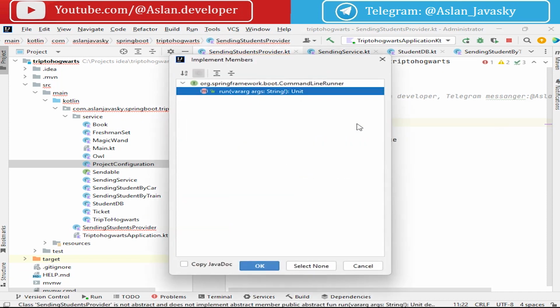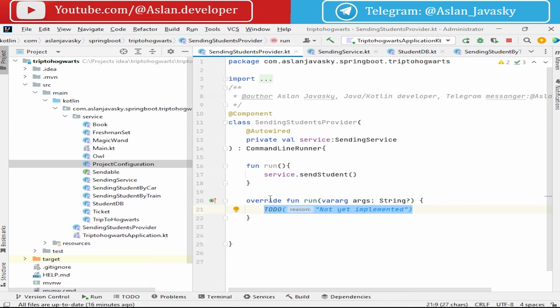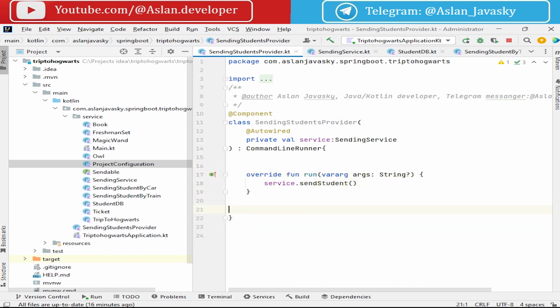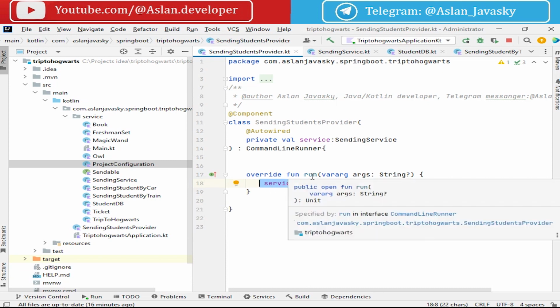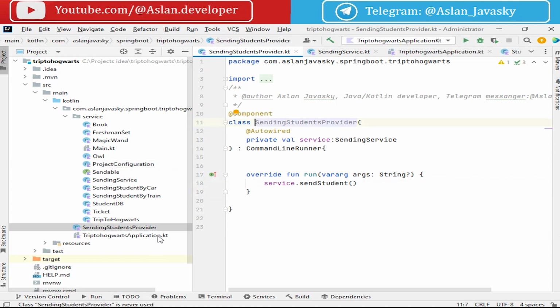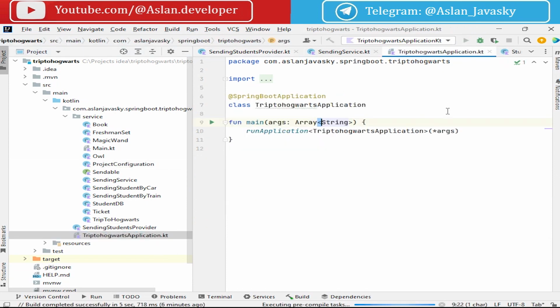And we needed to implement this method run. And now this instruction inside method run will run when the application starts. And we can run our application.